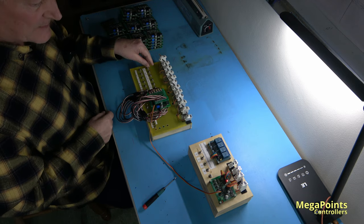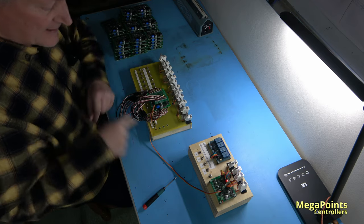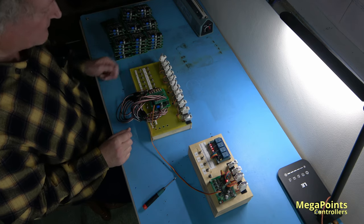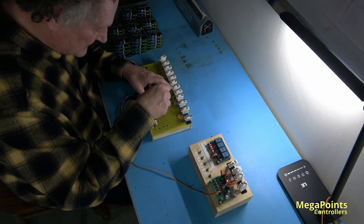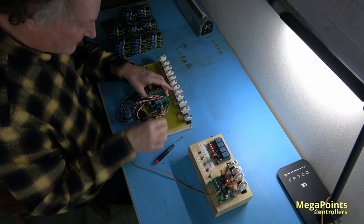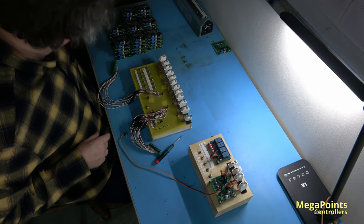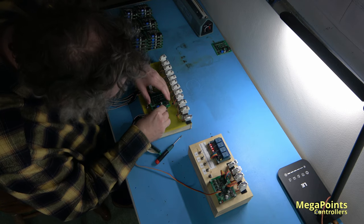Now, when I flick a switch here, I just want to hear a relay fire or see a servo move. That tells me the network port's working and I'm good to go. The other thing I'll do is I'll quickly hit the memory and just throw a memory on, and then it's proven the external buttons are working too. So I've basically run through, tested every input, every output, the memory and the network, and that one's good to be packaged. I've just got to do that for 42 more boards.